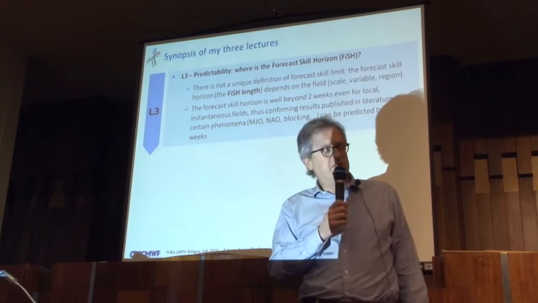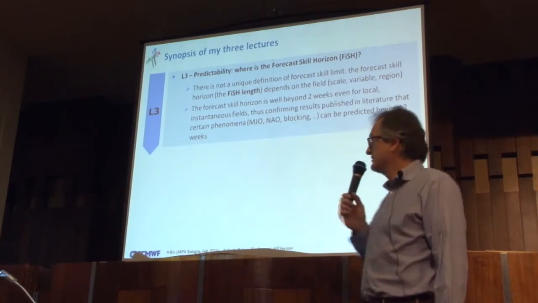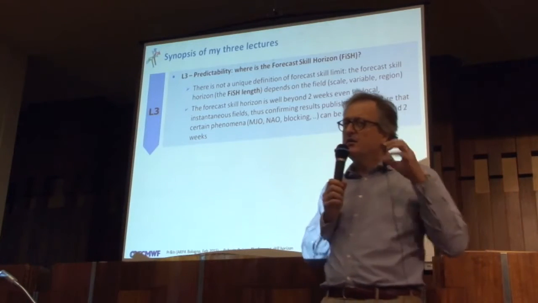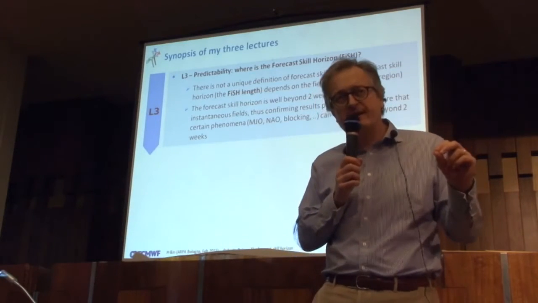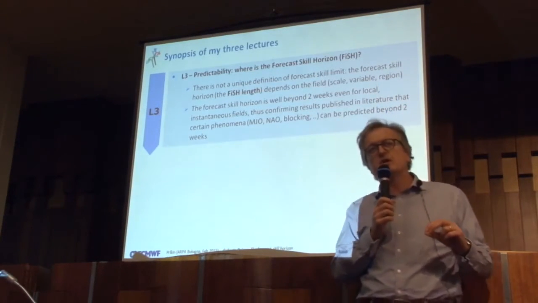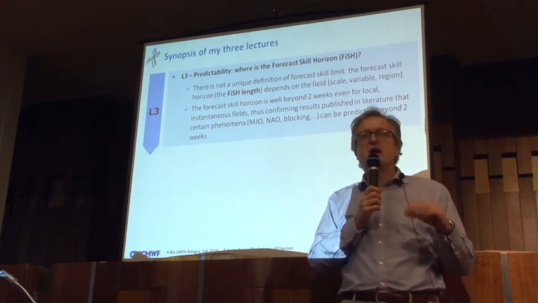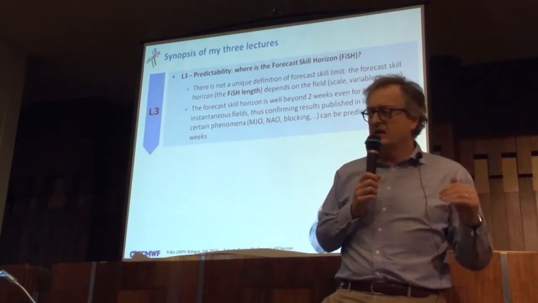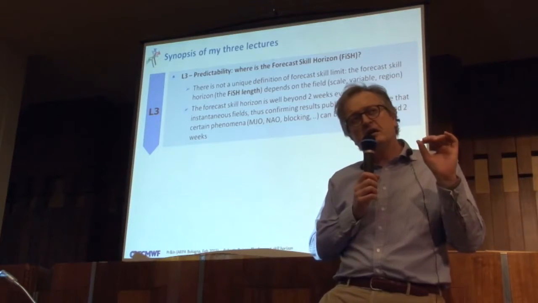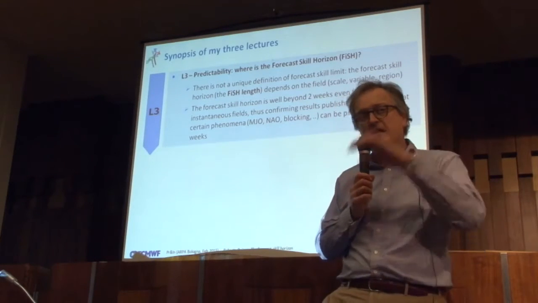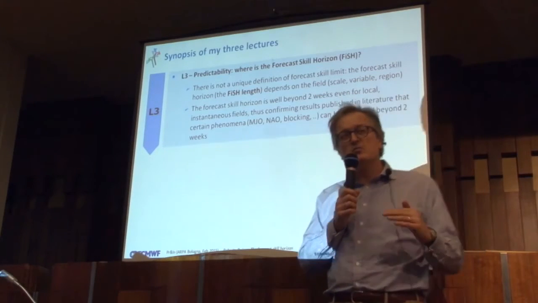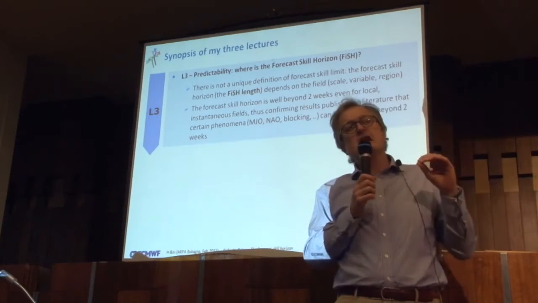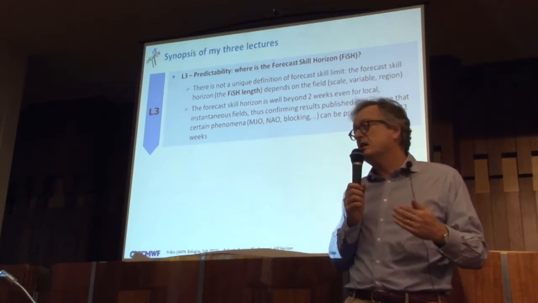And the second point that I will try to show you is that we are well beyond what was thought to be 2 weeks. But actually, if we look carefully at what Edward Lorenz did and what we have found in this work, we are not actually far away. It's just that in the 60s and 70s, the approach was limited to local and instantaneous fields, while here we are trying to move forward. And why did we move forward to look at different spatial and temporal scales? Because thanks to ensembles, we now know that we can predict certain phenomena for longer.